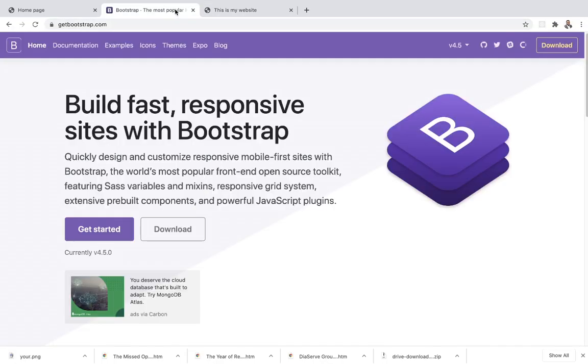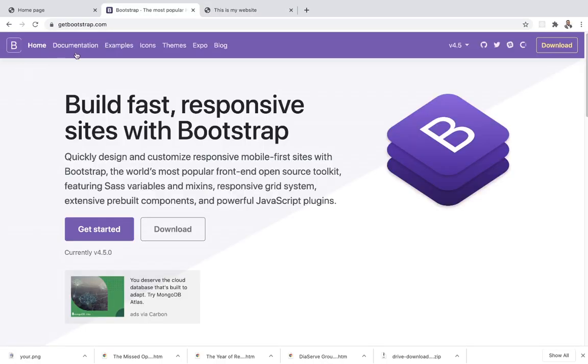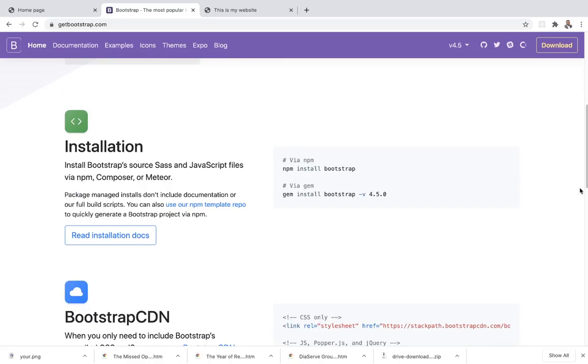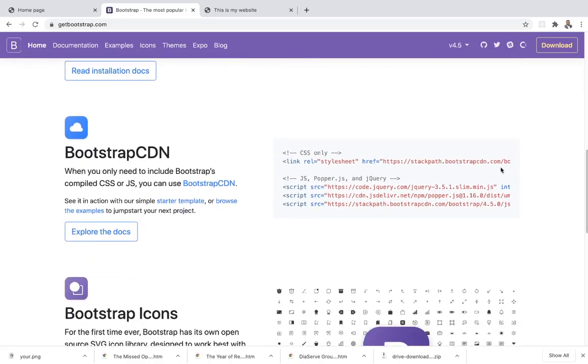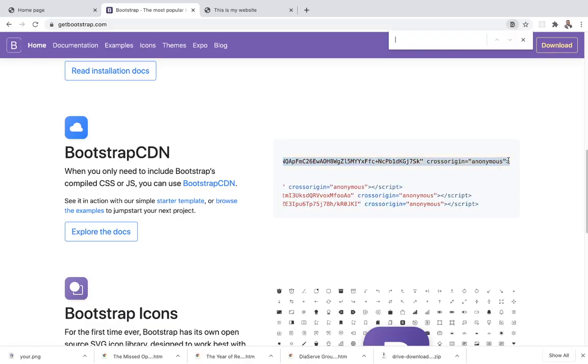And now we can go to Bootstrap. So we want to pick up Bootstrap and just add it to index.html, so take a look at what this looks like right now. It will change once we add Bootstrap. So how do we add Bootstrap to this? Just scroll down. There are different ways you can add Bootstrap, but for here we can just add it using the CSS. So we can just pick the CSS link, just this link. We don't even have to pick the JavaScript, just pick this. Oops, sorry, I'm just taking time to read.